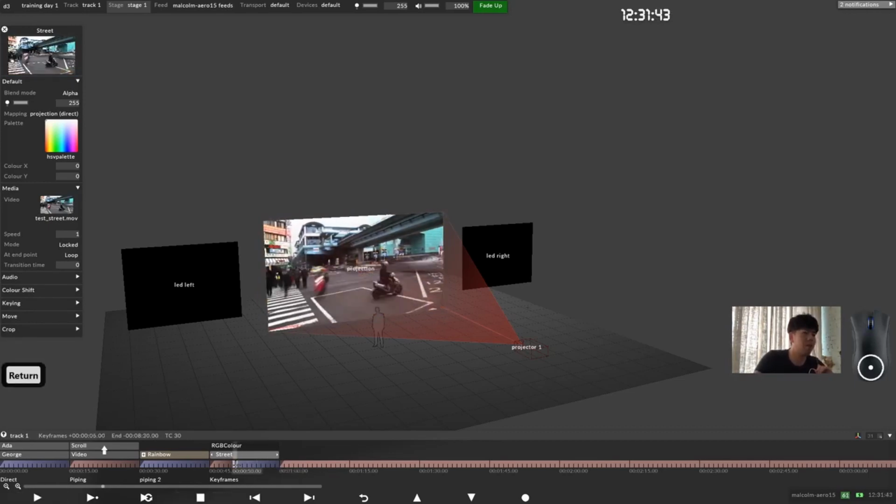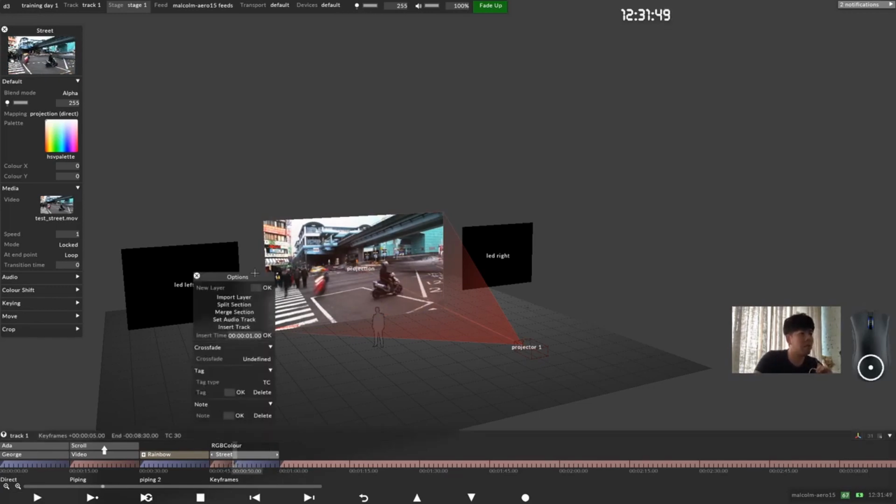Or if you want to make sure that there's no crossfading, you can right click on it. Under crossfade, if it's undefined, it means it will follow the global crossfade. Otherwise, if you don't want that, just go to fade 0, so 0 seconds. By doing this, you can customize different sections to have different crossfade timing. Right now it's 0, I can do maybe 2 seconds, 3 seconds, depending on how your section is built or how your content is going to flow.